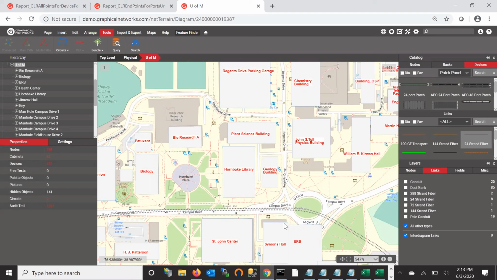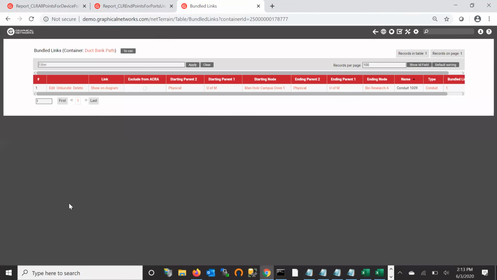I can select that particular segment and see what's inside that particular duct bank, or what I've told the system. Hey, inside this segment of duct bank, there is a conduit, and for that conduit I can do show on diagram. That conduit really follows the same path in this case as the segment we were showing.